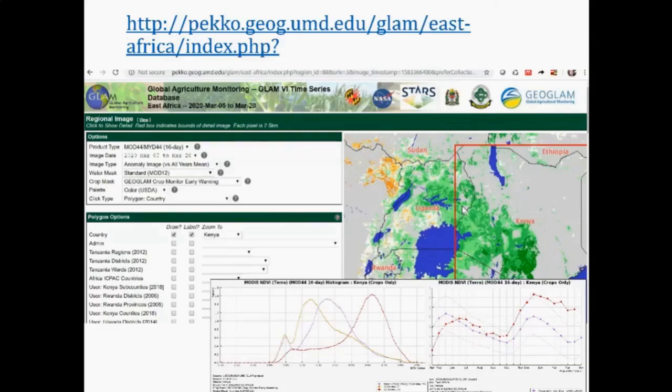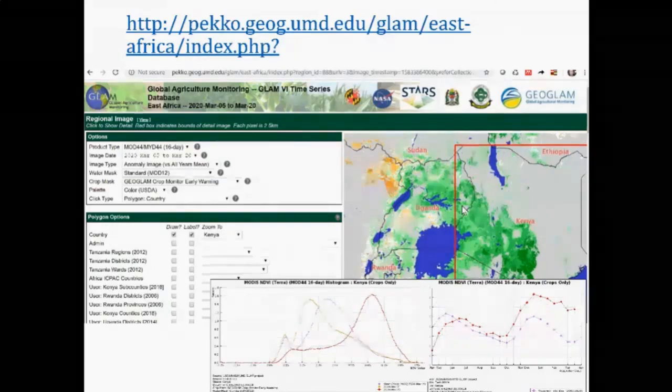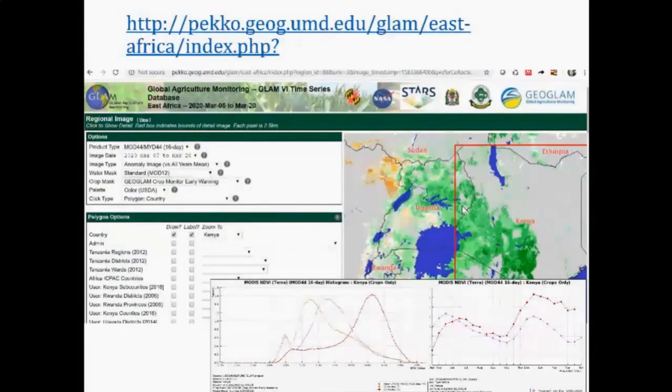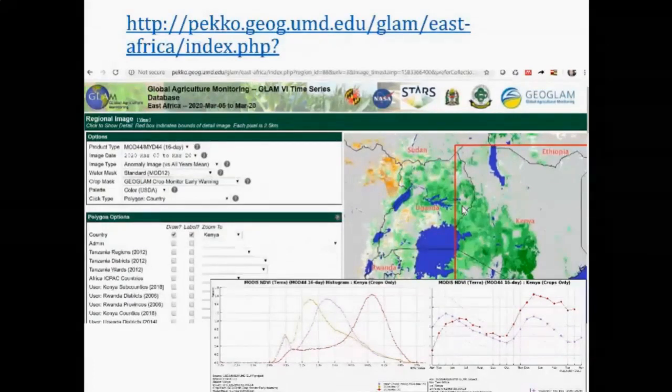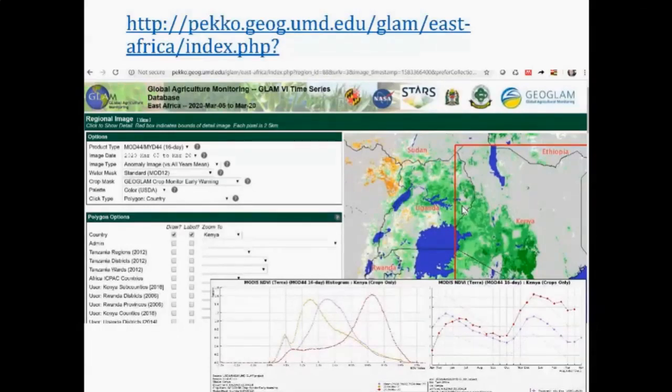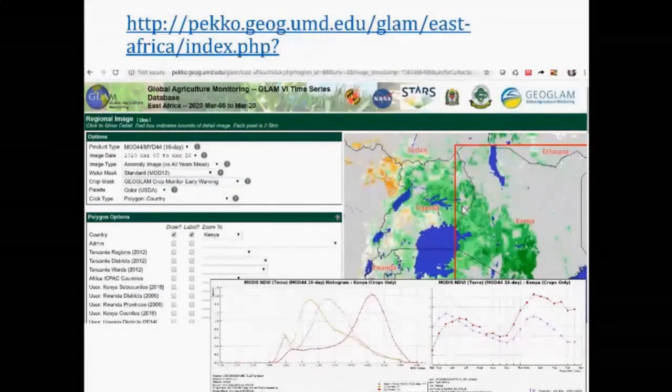some countries, as we call it, and look at the progression or the change in NDVI or the greenness in the vegetation over time, but also understand the variation through using histograms of the different land cover classes. And this information is available at 250 meters, and it's downloadable. You can download the maps, you can download the graphs in image format in this case.